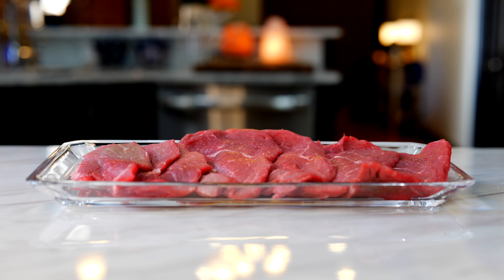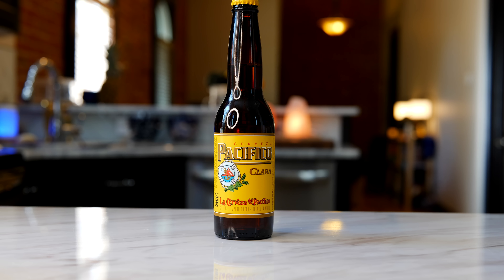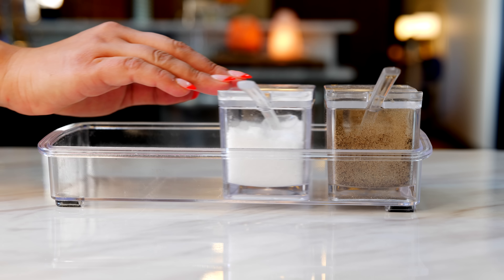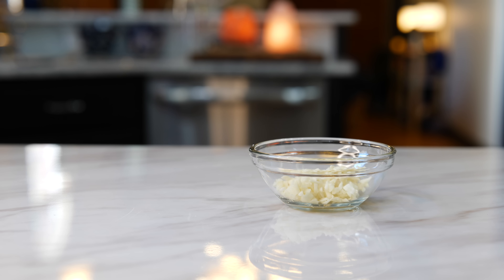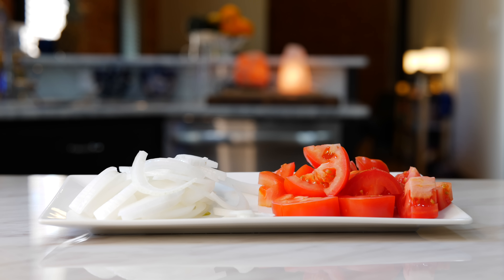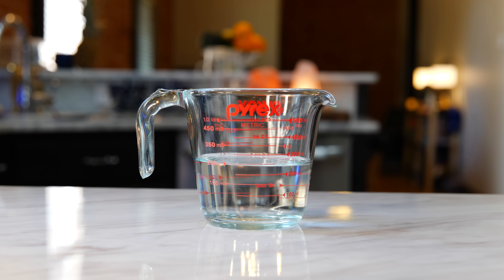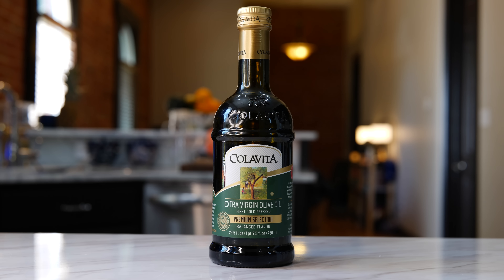You'll need one pound of beef steak — today I'm using tender sliced beef chuck, which some of you might know as bistec. One beer, one teaspoon of black pepper, one teaspoon of salt, one teaspoon of ground cumin, three garlic cloves, a small bunch of cilantro, one onion, two tomatoes, one roasted red bell pepper, one roasted poblano, one jalapeño, and one cup of water combined with one tablespoon of chicken bouillon and a little bit of oil.